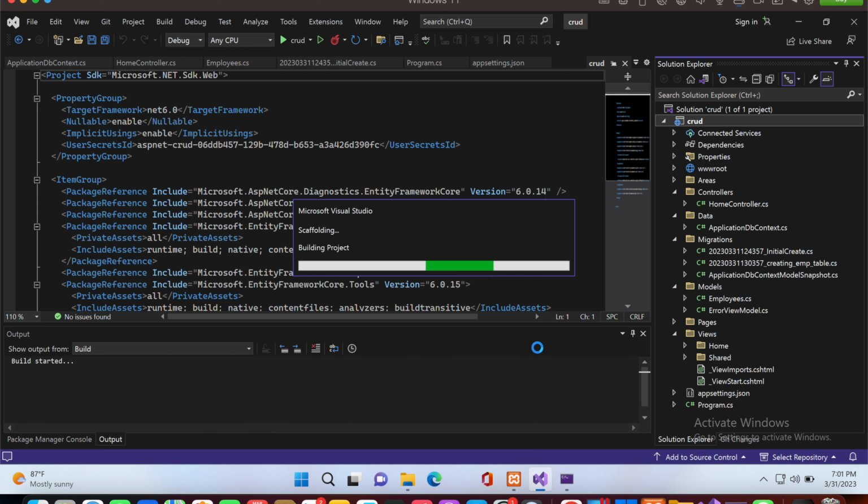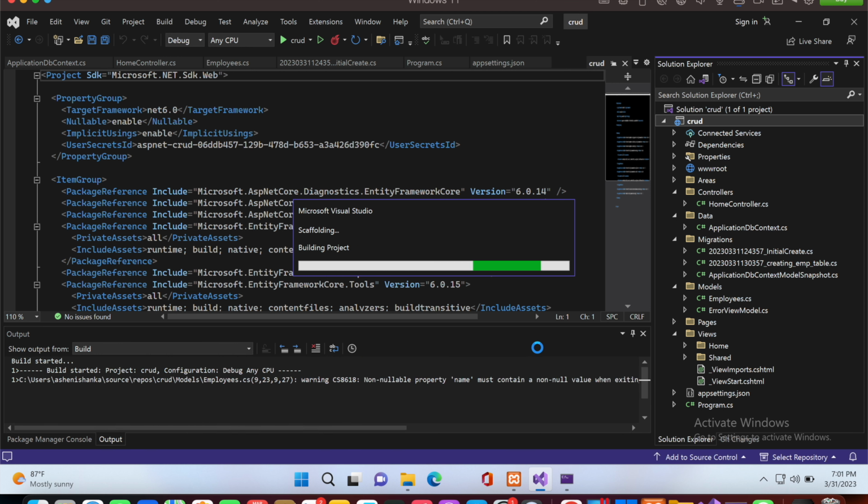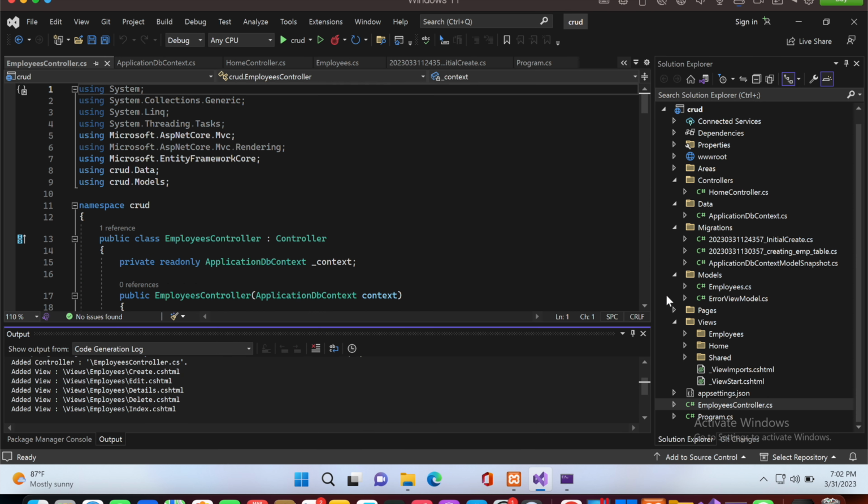All the views and the controller are created here. One thing to note: when this is created, it will create the controller in the root folder of this project. We have to move that controller into the Controllers folder, because this is an MVC web app and we should maintain that structure.